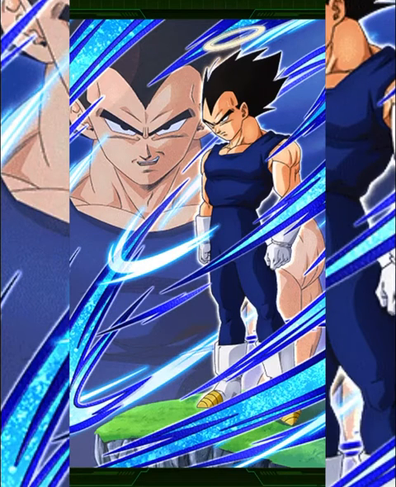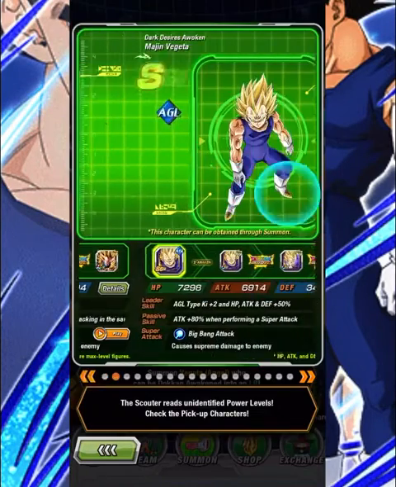It's your boy Stumped back for another Dragon Ball Dokkan Battle video, and today we are pulling for this beautiful beast, the first unit super attack, I think they call it, LR in the game, Super Saiyan 2 Vegeta. Man, that art just looks so nice. So let's have a look at his banner.